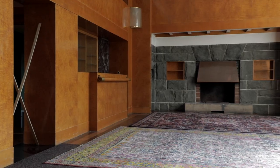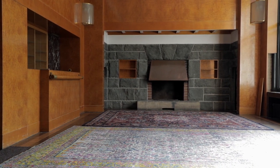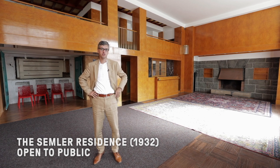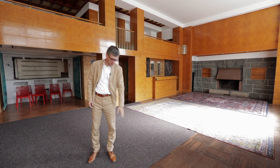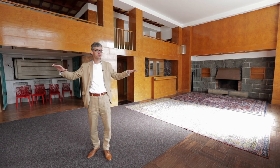Loos was perfectly aware that there are parts of the apartment that are important and parts that are a little less important, and the spatial arrangement corresponds to that. So we're in the living room — the most important room, where you spend the most time, where you invite visitors. And suddenly it's this huge, tall space, because the floor we're standing on has been radically lowered from the original layout of the house.